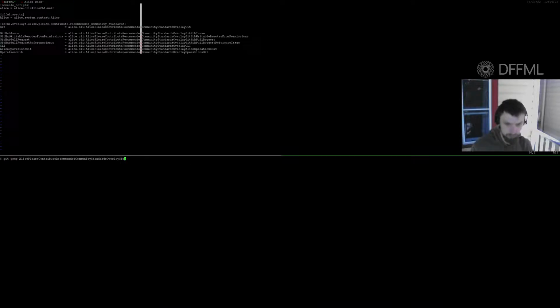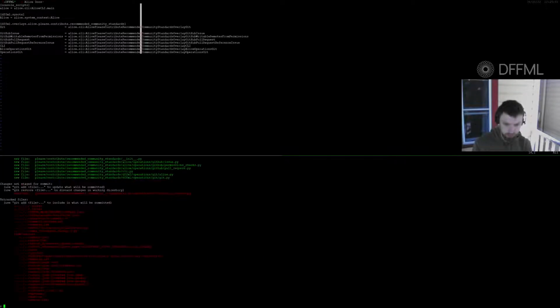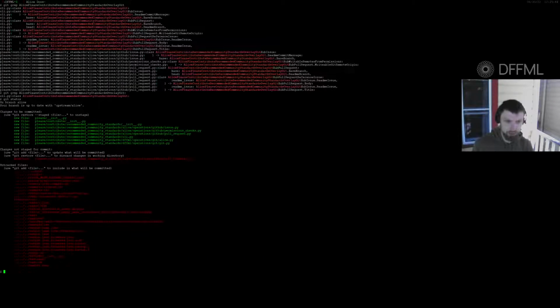Which is overlay git. Let's just confirm it is missing. Yeah, so it's just in CLI. So we need to move that to, what's this?